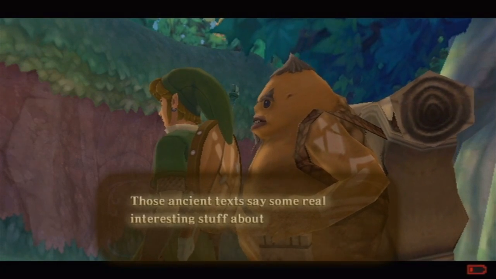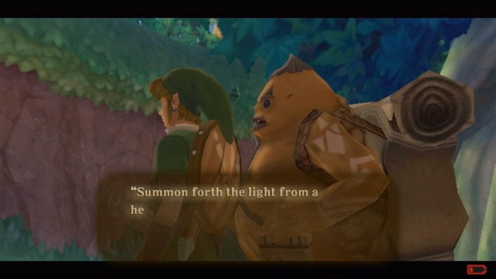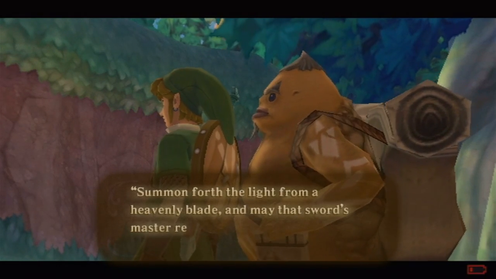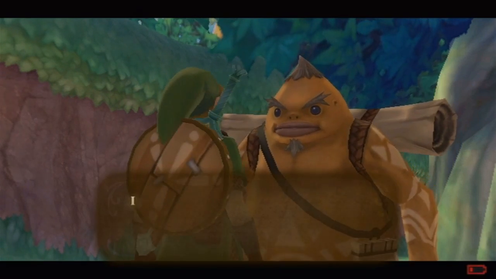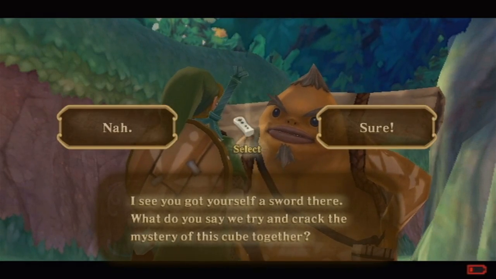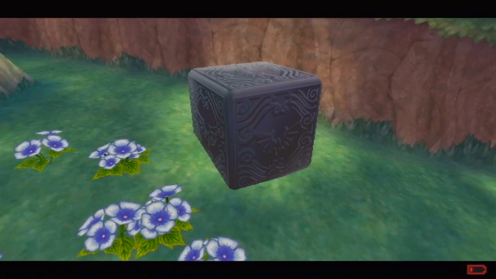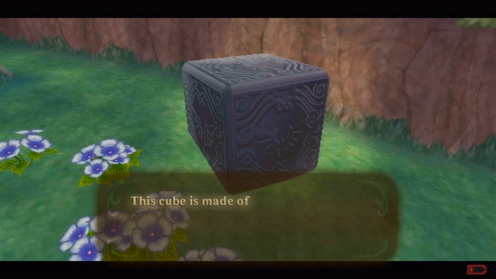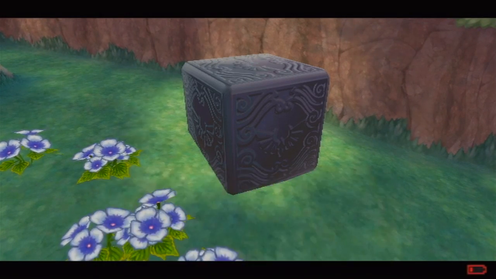Those ancient texts say some real interesting stuff about these things. How did it go again? Let me see. Summon forth the light from a heavenly blade, and may that sword's master receive aid. So, there you have it. I see you got yourself a sword there. What do you say we try and crack the mystery of this cube together? Yeah, sure. Hey, thanks a million, bud. This cube is made of some sort of metal I've never seen. I've wailed on it, but nothing happens.